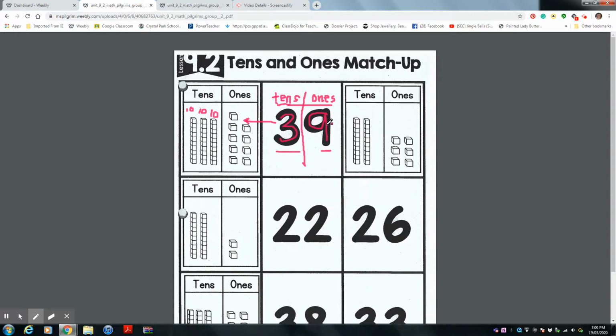Then you're going to mix them all together and match them up. Good luck, I really want to see your work. So get your mom or dad or whoever is helping you to take a picture of your work so I can see it. Then send it to me in an email and return it on a Thursday.